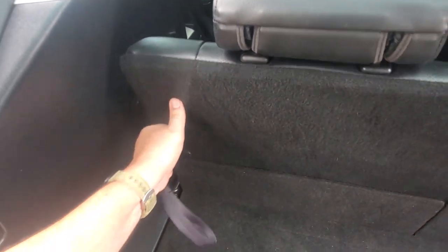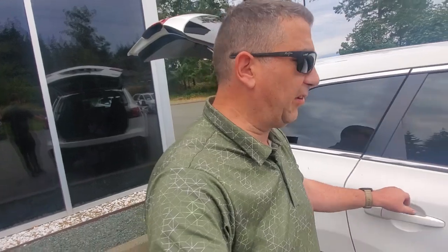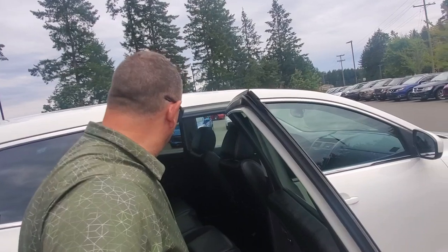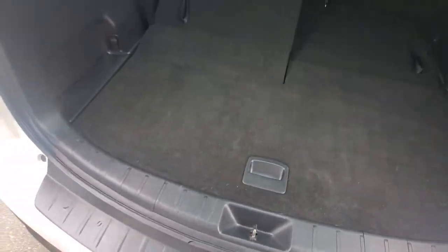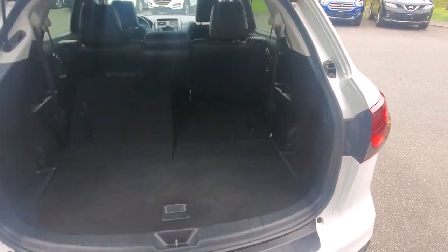A lot of times people have these rear seats folded down. They fold right down as long as the front seat cooperates. I'll show you how to move the front seat ahead a little bit so you can put the rear seats down — someone had those middle seats in recline mode. Move it up, then put the seat back down — nice and flat. There's a bit of storage underneath and the back end has your spare tire.